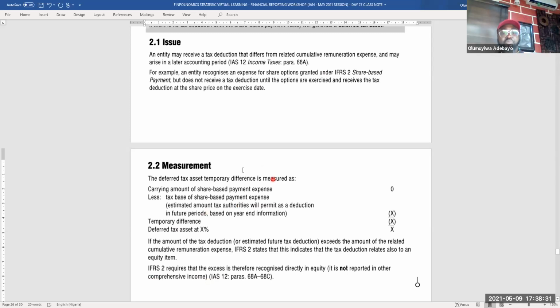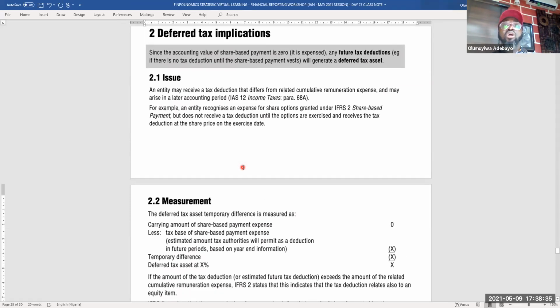Okay, thank you very much. Now, what we are saying here is very simple. Because tax rules may not allow for deduction all of these expenses that we have recognized in profit or loss with respect to share-based payment, because they are just accrual entries. Tax law might always defer them until it vests, when you actually incur cost by paying cash to them or by delivering the shares to them. Secondly, apart from deferring to that date, tax authority might not necessarily accept all of the costs as it vests, depending on the tax rule. Some might tell you that they only do that on the basis of the intrinsic value or on the basis of the fair value or whatever the tax authority considers from their own tax law based on jurisdiction.